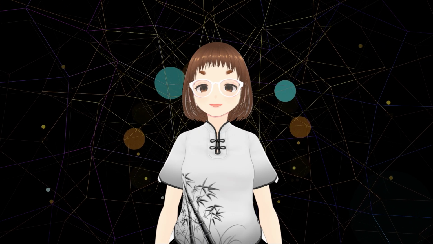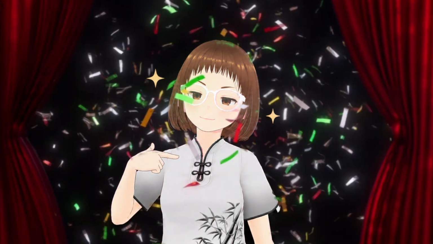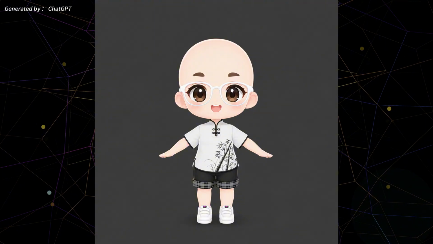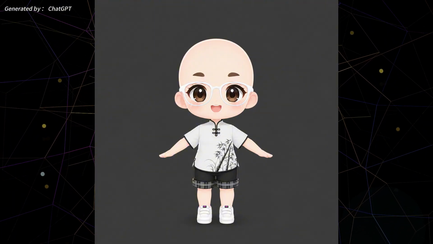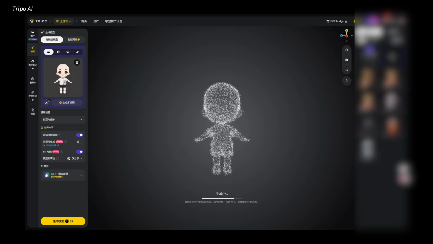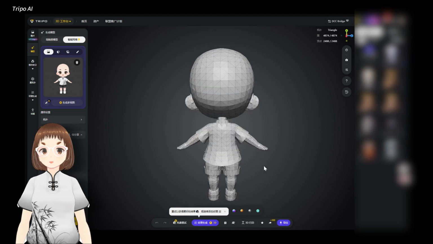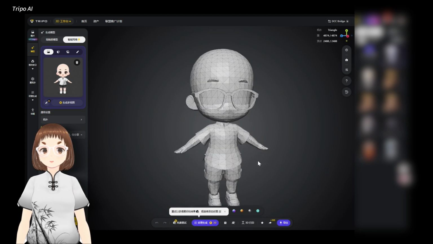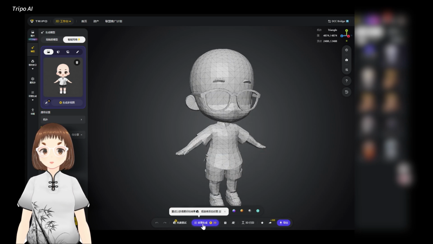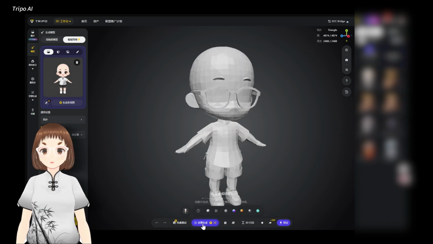Now let's test out how this hair card looks. I made a little game. I chose myself as protagonist. Here, I first used AI to generate a chibi version of my own IP character. Then I used Tripo to generate this 3D model. Here, I tried out its smart generation feature. I found that it can directly output low-poly models optimized for games. The topology is incredibly clean.